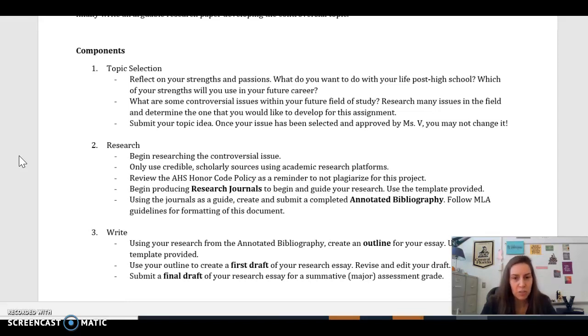Once you figure out your future field, the controversial issues within that field, you might need to research the controversial issues within that field. Like everybody knows teachers have a few specific areas, but if you're an environmental biologist, if that's what you want to do with your life, you might not know some of the controversial issues within that field yet because you're not in that field yet. So you will want to do some research probably about some of the issues that people within that field experience. You'll submit your topic idea to me on Teams. Once you submit your idea, you're stuck with it. So you want to make sure that you're totally sure before you submit.